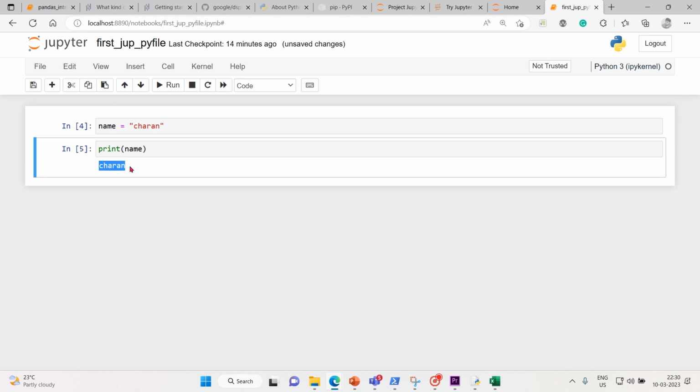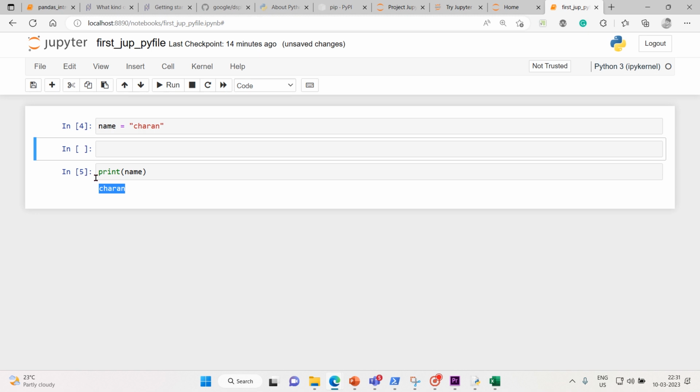It's been printed. Now it's in blue color, obviously because it's command mode. To move over, click the up arrow button to go up and the down arrow button to come down. Now I want to insert a new cell.